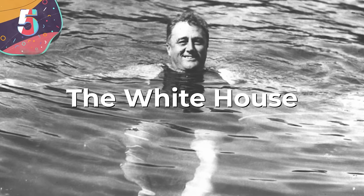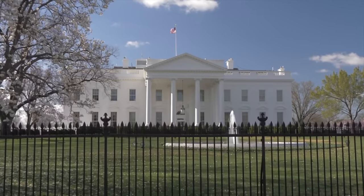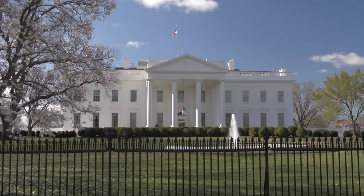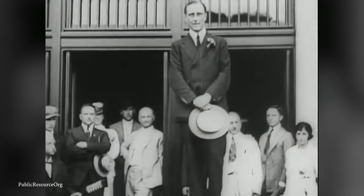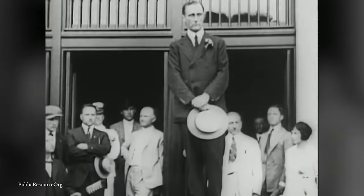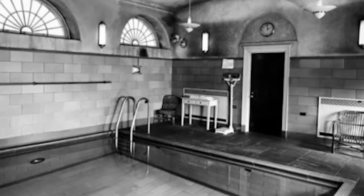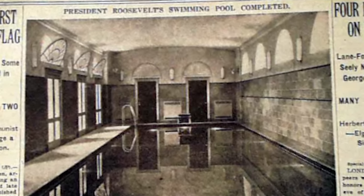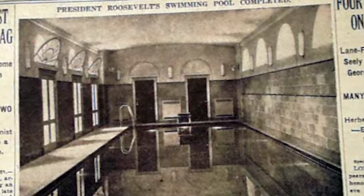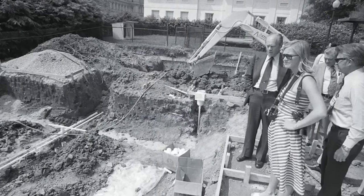Number 5: The White House. While not widely publicized, all presidents entering the White House get access to an incredible private pool. The first pool was built indoors in 1933 so that President Franklin Delano Roosevelt could take therapeutic swims to help manage his polio. However, in 1970 the pool was covered to make space for the press briefing room, leaving the president without a pool for five years. This changed in 1975 when President Gerald Ford created a 6-meter-wide and 15-meter-long rectangular pool on the south lawn near the west wing.